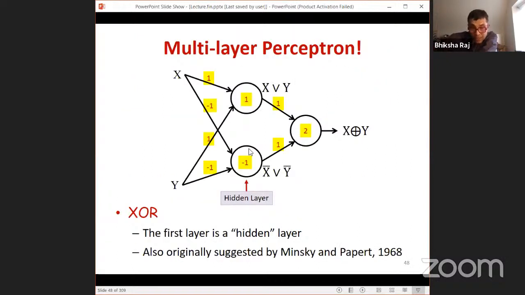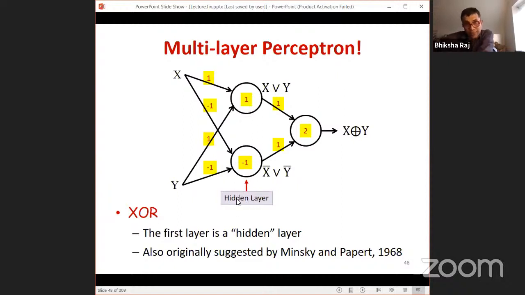So for example, an individual perceptron cannot perform an XOR, but a network of 3 perceptrons can do it. I have this perceptron which computes X or Y, this perceptron which computes not X or not Y, and then you AND the two, and the output is X XOR Y. So now the network of 3 perceptrons performs the Boolean operation. The actual output that you want is only produced by this last neuron. These two neurons in the middle perform intermediate computations that you're not really interested in, and you don't even need to view. We call it a hidden layer.